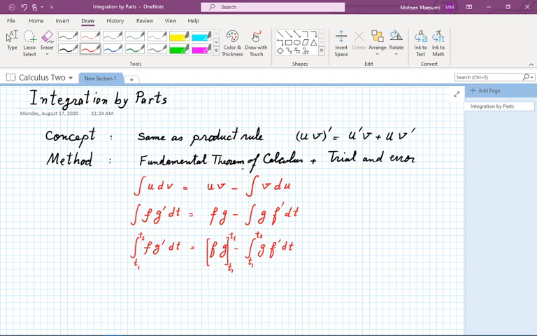The formulas that you are going to learn in this lecture are written one of three ways, and this is a very brief version of it. It's the integral of u dv is equal to u times v minus the integral of v du. Another common form is the integral of f g prime dt on this side, here's the product of f and g, and then g f prime on the other side. There is a so-called definite version of this where the integral is done between two limits t1 and t2.